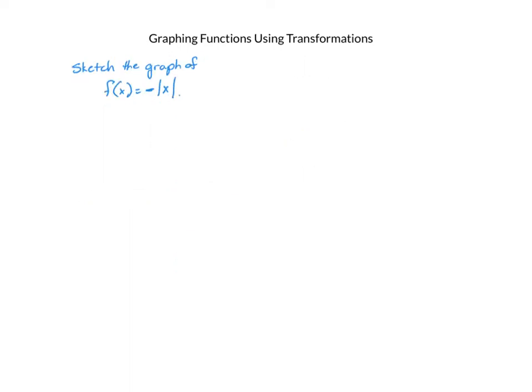Let's sketch the graph of f of x equals the opposite of the absolute value of x. I hope you recognize that the parent graph or parent function would be f of x equals the absolute value of x. Do you remember that it is our graph that looks like this? Looks like a V with the branches of the V having slope 1 and -1. But let's just plot a few points and see what this looks like.